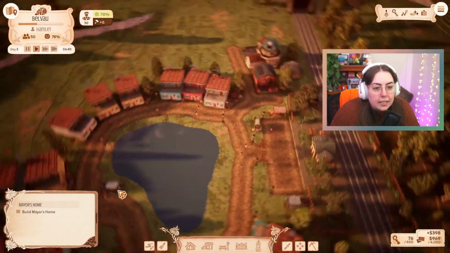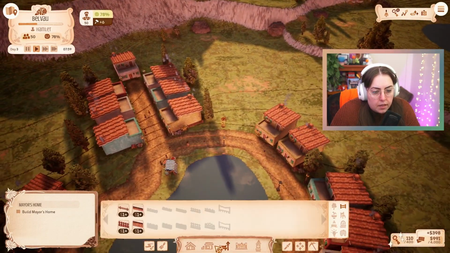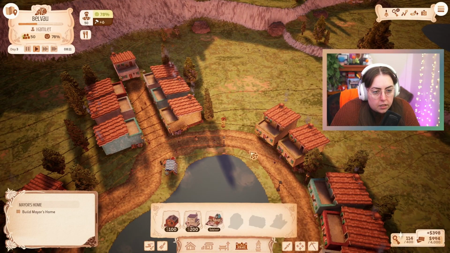And then quest accepted. I just received Mayor's home. Ooh, where do I get to live? Maybe we move one of these houses. Put that there for right now. And then we could put the Mayor's house right here. Yeah, we'll put it there.